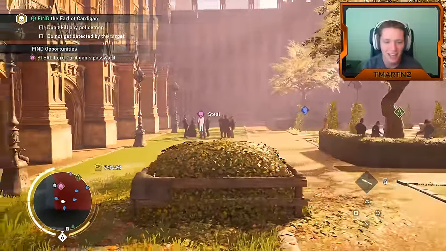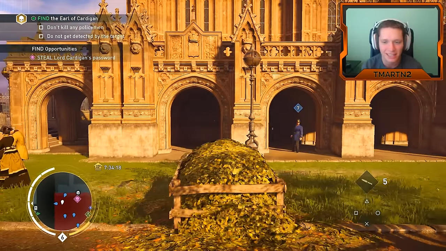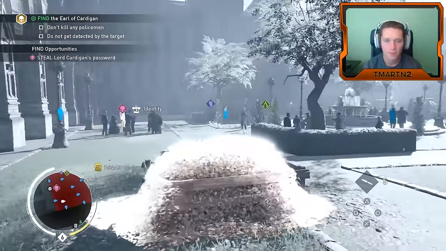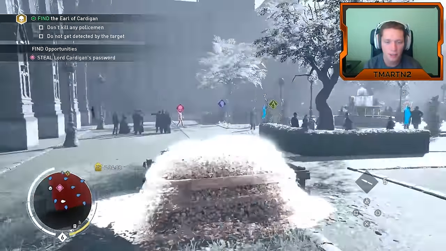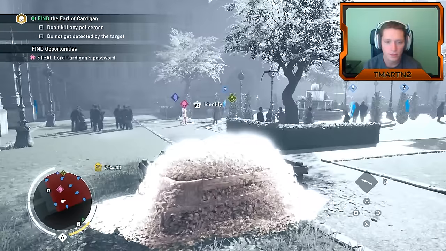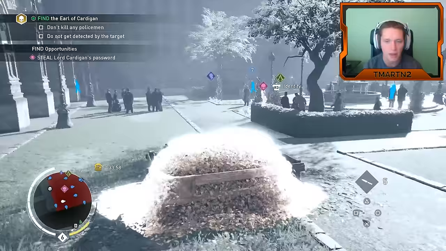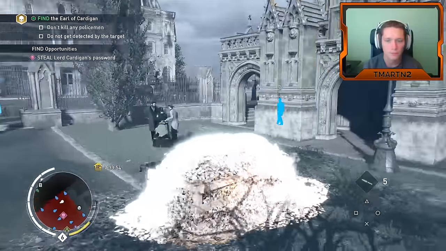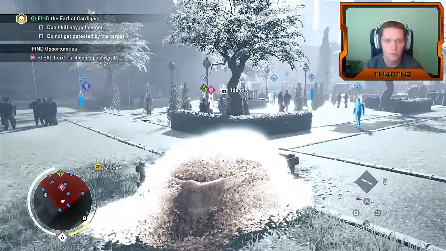Yes! I guess it's a pile of leaves. It's not really a haystack. This guy's like, what the hell just happened? So this guy right here, he paces as well as this guy paces. So we want our unique kill guy to come over here, and then when he starts walking back that way, we're gonna be able to pickpocket him as he's walking. Hopefully.